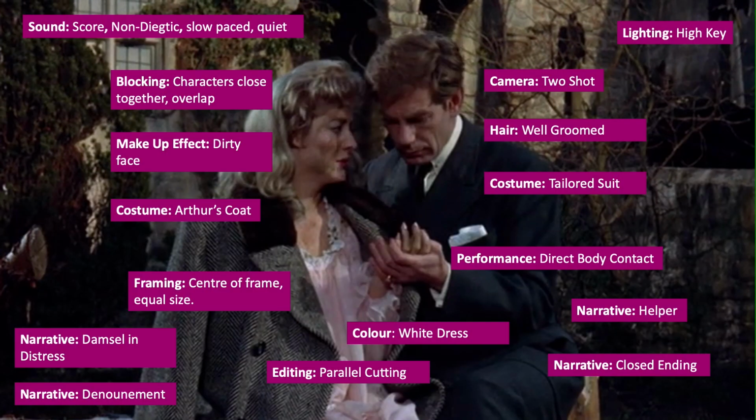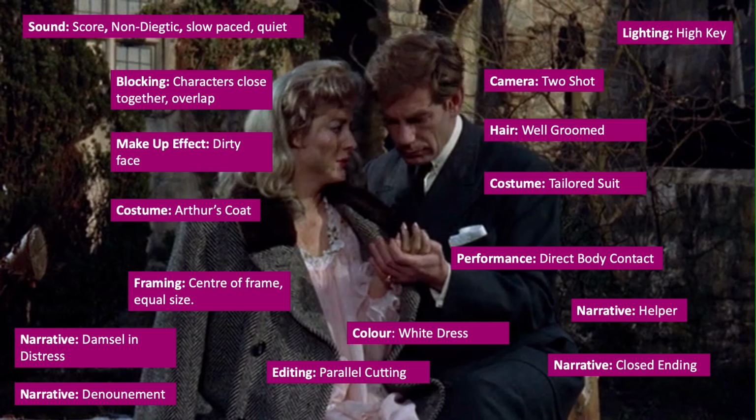Now this very last shot, it looks quite simple, but there is a lot going on here. So in terms of the sound, the score is now a lot slower, it's quiet. It's because things are returning to normal. So Dracula's been defeated and normality is coming back in. So in terms of narrative, you could argue that is the new equilibrium if you're doing Todorov.